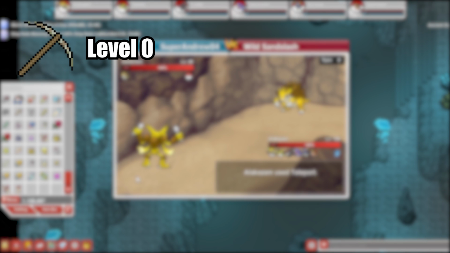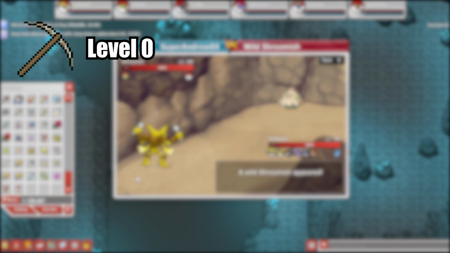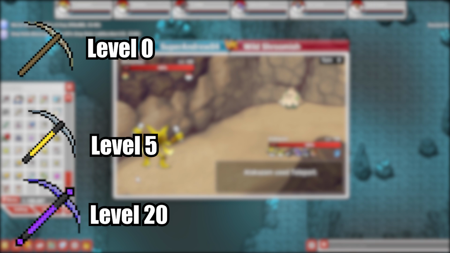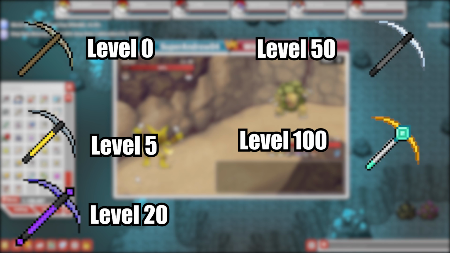It's probably best to mention that you also have to be a certain level to use these pickaxes. You can't use any other pickaxe besides the old pickaxe unless you hit level 5. By that point, you will be able to use the good pickaxe, if you have one. The super pickaxe can be used at level 20, the steel pickaxe at level 50, and the master pickaxe at level 100. The master pickaxe has a good chance of outmining anyone that doesn't have one, so it's definitely a worthwhile upgrade.